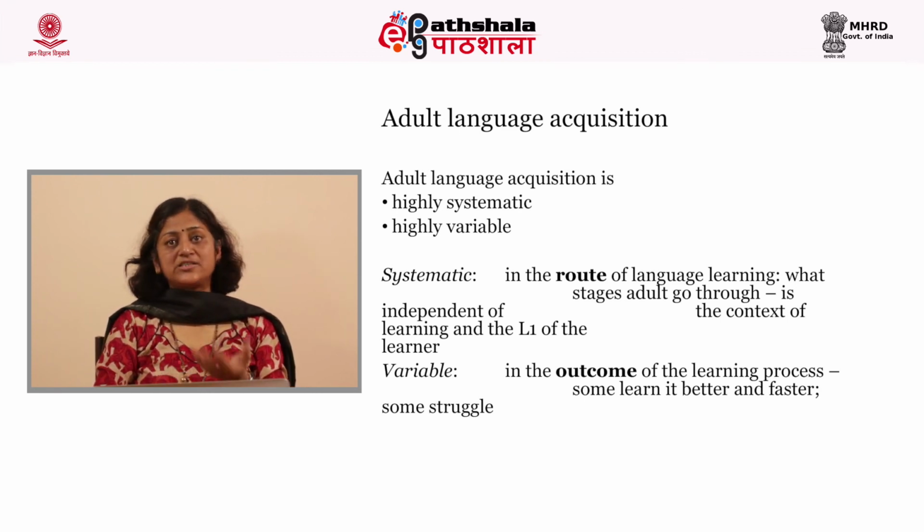So what is the similarity that we are talking about? Let's look at the route first. And we try to find out whether there is evidence in language learning that the route is the same. Two very well documented facts in language acquisition are that it is highly systematic and it's highly variable. It might look contradictory at the beginning. At one glance, how can something be highly systematic and highly variable? The systematicity is in the way in which language is being learned. That is, what is being learned first, what is being learned second, and how is it being learned over a period of time, the route that one follows in language acquisition. Later we show in the unit that this route is very similar to first language acquisition. Whereas the rate at which adults are learning, some learn it faster, some take a longer time, some never learn. So the rate of language learning is very different across adults, and therefore the output is also variable.